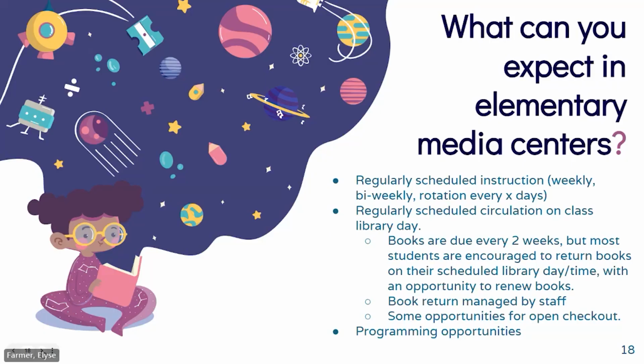At the elementary level, book return is primarily managed by the staff. It may be the children's teacher. When they come as a class, they'll bring their books down, and the media center staff will check those in. Some schools have what we call open checkout. There's some flexibility in the schedule, often during morning arrival. The media center is open for any students who have a pass or teacher permission to come down and exchange books. That helps those students who are avid readers to be able to get library books more than just at their one scheduled class time per week.